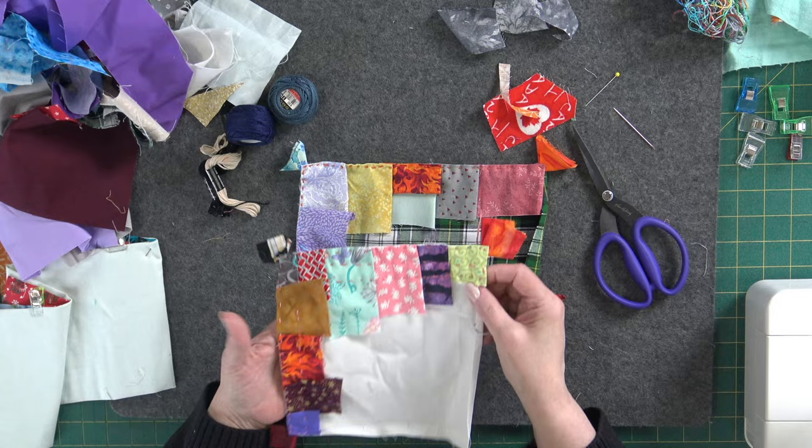Okay, so that's what doing it by hand is going to look like, and I'll show you my little project here that I've got already laid out. So I have some white cotton for the back here, and then I've got some leftover mint green flannel, and you can see I've got some bits and bobs just layered, and I've got my edges folded here, and I'm just going to hand stitch using all my beautiful colored threads to work my way around. And this is just a scarf for me to wear. Why not? Got to use your scraps and fabrics, okay?